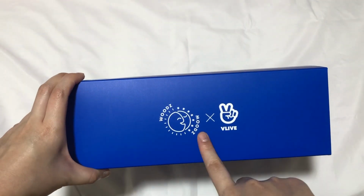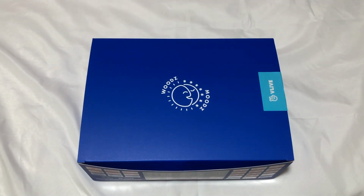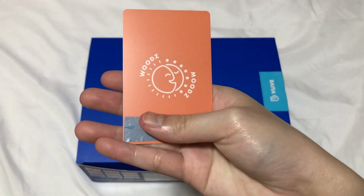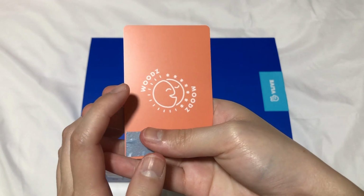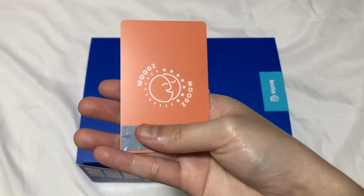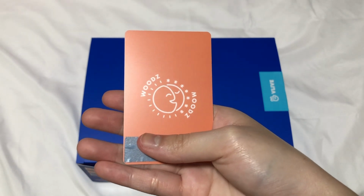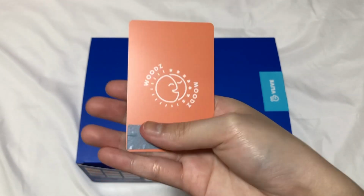Okay, so it says Woodz, Moodz, and then V Live. And then the sticker, which I already cut neatly beforehand, before filming this part, because there is my membership card. So here's how the membership card looks on the front. It's really cute. It has the Woodz and Moodz logo, which Woodz personally hand-drew. And I'm covering this because even though I stuck washi tape, you can still see my name and my membership code, I think. And I'm not gonna flip to the back, so you're just gonna see the front.